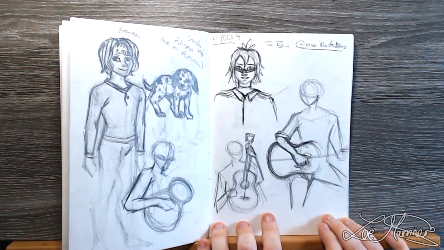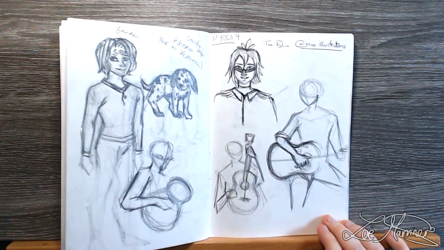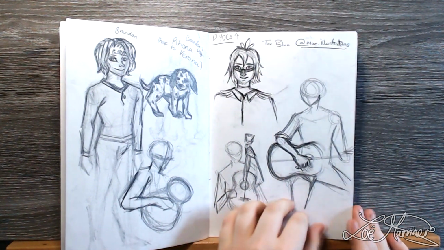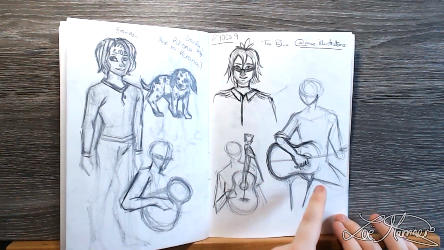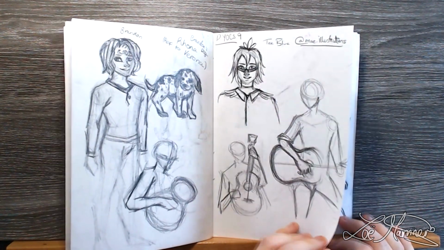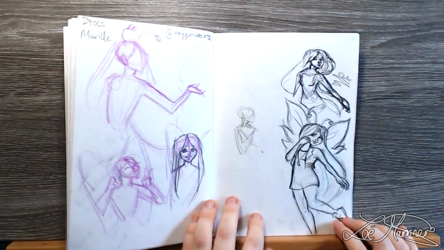This is from episode 9. So we have Tea Blue. And I did start over here. Didn't work out the way I wanted it to. I did want to do something more adventurous with the guitar, but in the end, I just could not get it right. So I just thought, you know what? Let's just do it my own way.